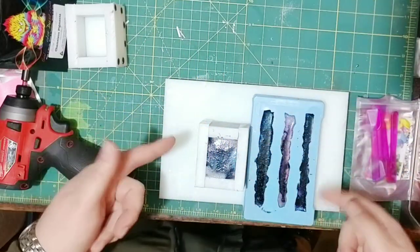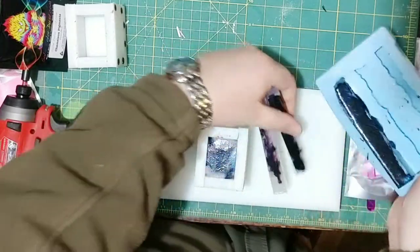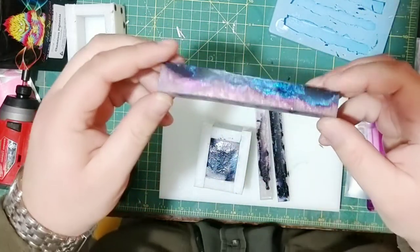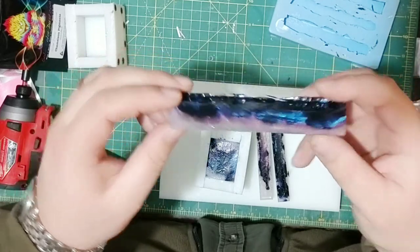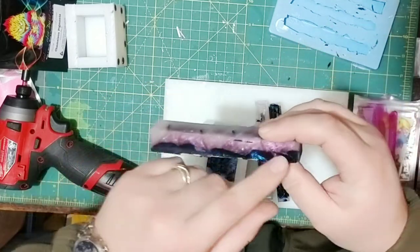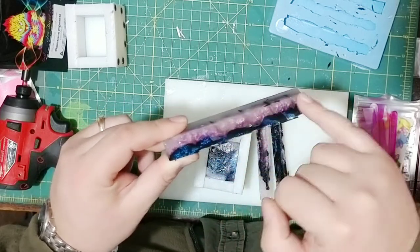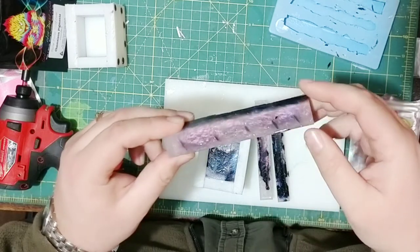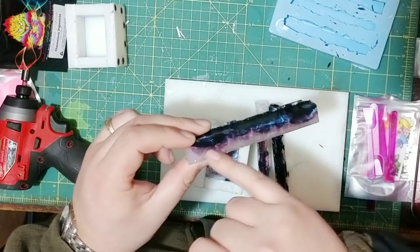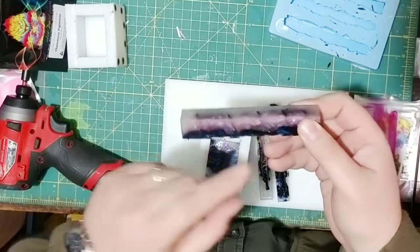I just popped these out of the pressure pot, so let's see what we got. Pop those out of there. Well, that's kind of cool. It's kind of split right down the middle. I like how that blue and violet intermixed in the black there. That looks really neat. You can see right along the border where that violet transitions into the lighter pigmented red and purple interference pigments, and it actually transitions into a violet hue. That is really neat. I like how that one turned out. That looks really cool.